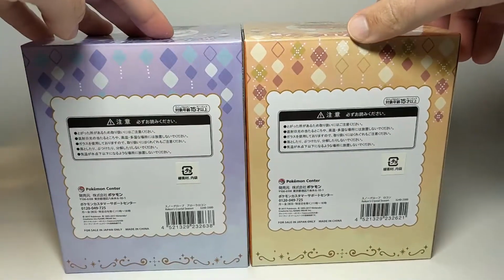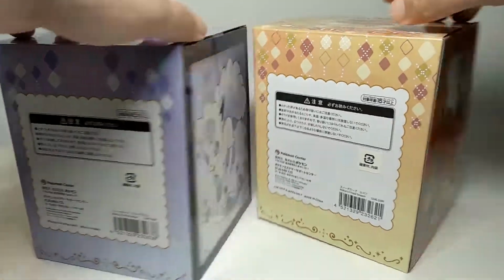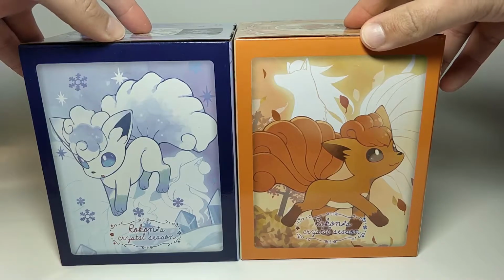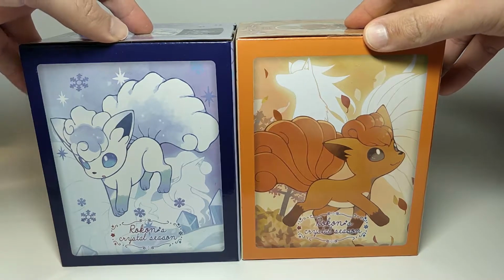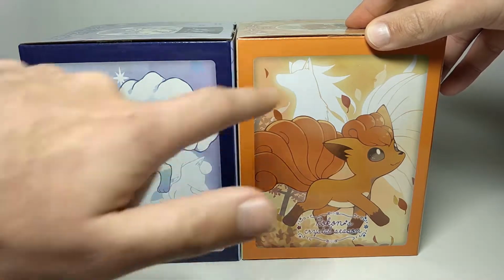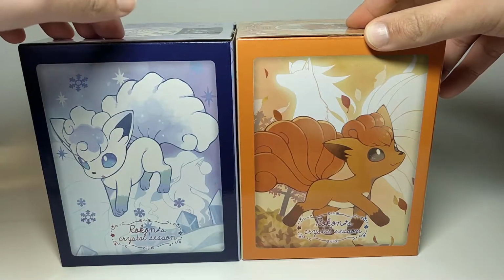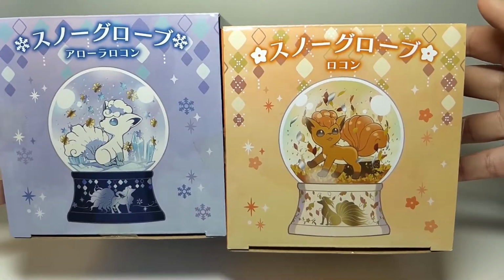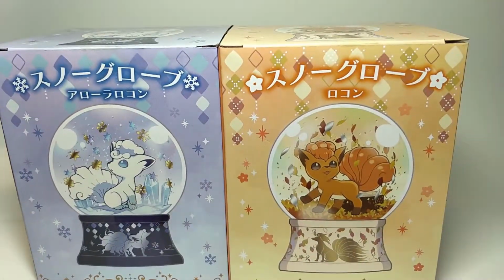On the back side, nothing too crazy. And then this side, which is nice artwork of both Pokemon. Really cute, really cool looking artwork with Alolan Ninetales as well, you can see, and then regular Ninetales as well. And then the bottom has nothing. And the tops of each box have the same artwork that's on the front.